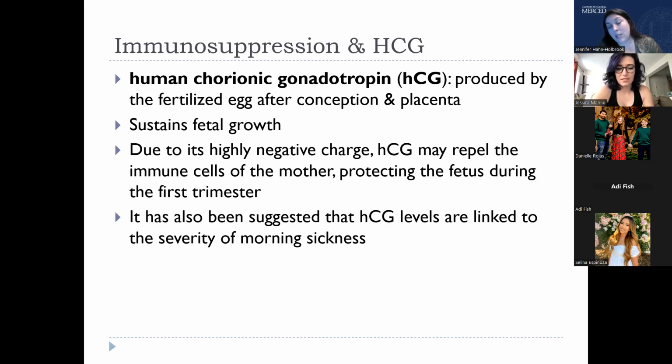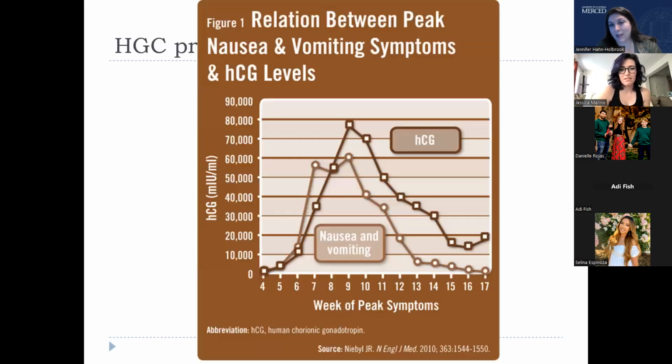So the HCG from the placenta is produced by the mom's body, which grows a whole new endocrine organ during pregnancy. And the fetus really can influence what the placenta produces. The mom can also influence it, but the fetus has a huge impact. And so this hormone suppresses the mom's immune system, especially during the first 3 months of pregnancy. And yeah, higher levels of HCG are associated with more pregnancy sickness, although not every mom gets it.